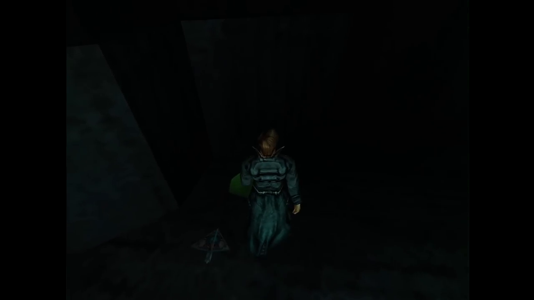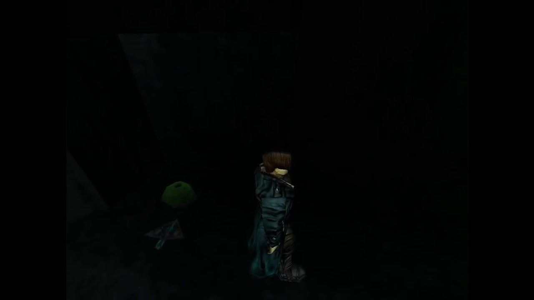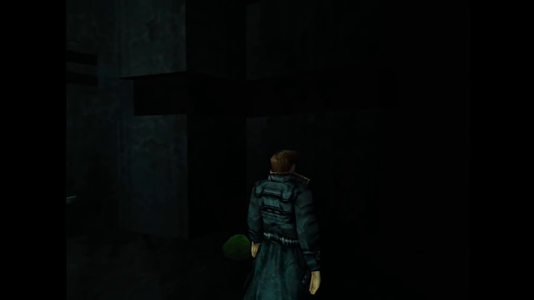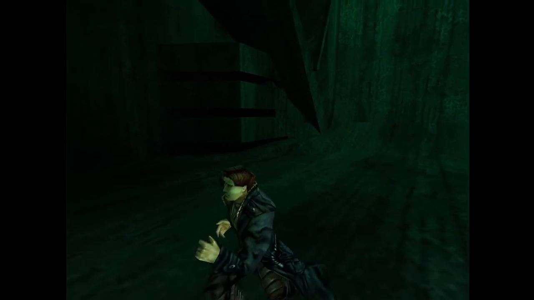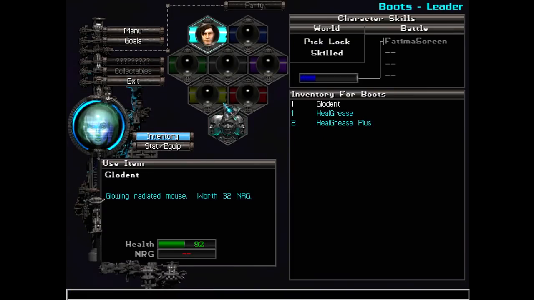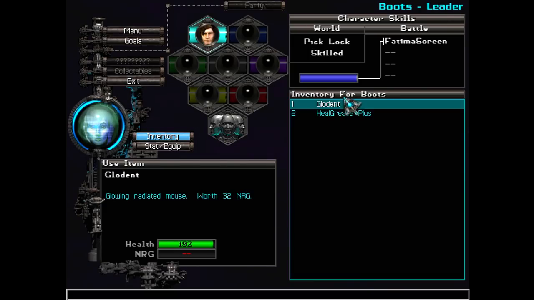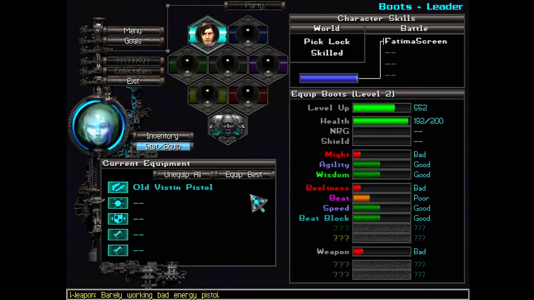That's good. What's this little thing? Bleh. Bugs are crawling on that thing. I think it's an ant hole. So that's kind of the deal. Boots. There we go. Glowing radiated mouse. 32 energy. I thought he said 40 earlier. Did I imagine that? Alright, so now we're healed up.